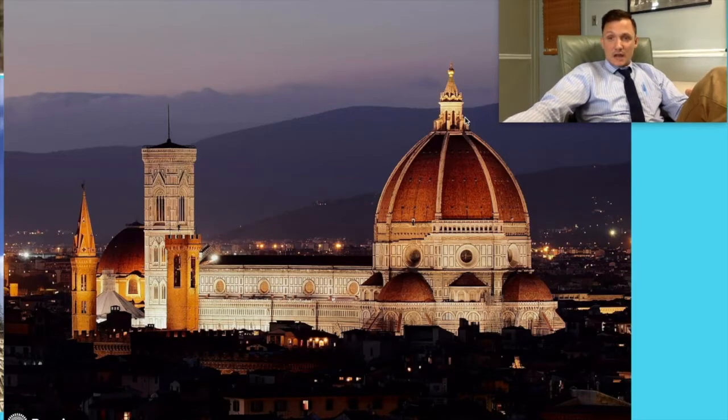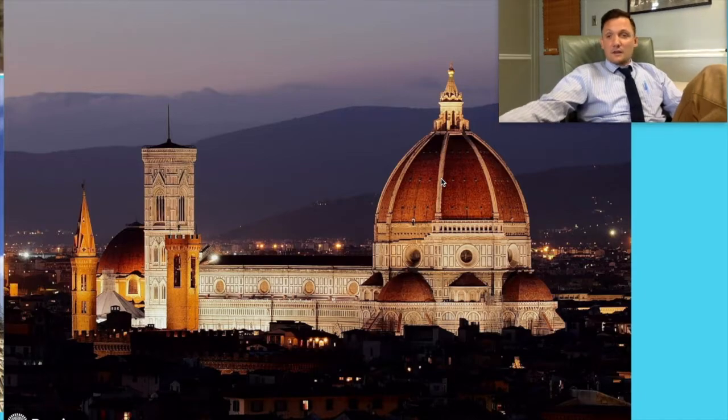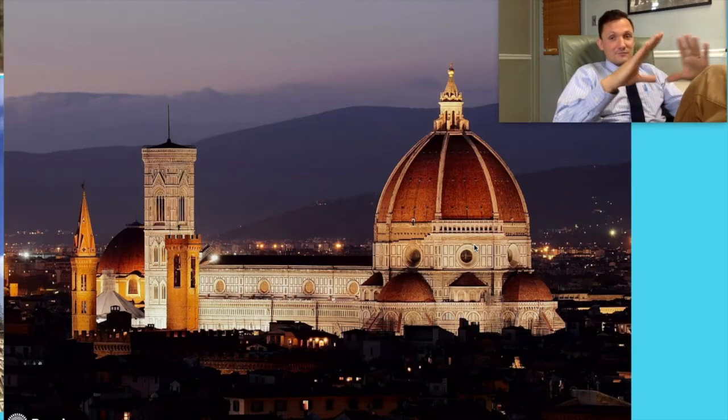He challenged the competitors at the Opera del Duomo — the commission in charge of designing and funding the dome — saying: any of us who can make an egg stand on its end gets the dome commissioned. A lot of the other architects were very viable options but couldn't make the egg stand up. So he took the egg, cracked it a little, set it up, and said 'I never said you couldn't crack it.' He received the commission, and to this day it is still the largest standing freestanding masonry dome in the world — and I don't mean Freemasons like the Illuminati, I mean freestanding masonry dome.